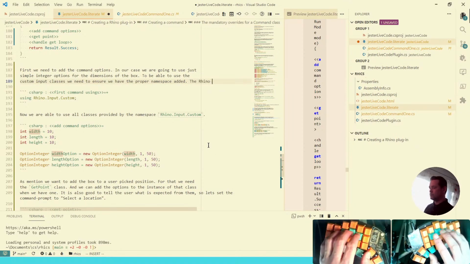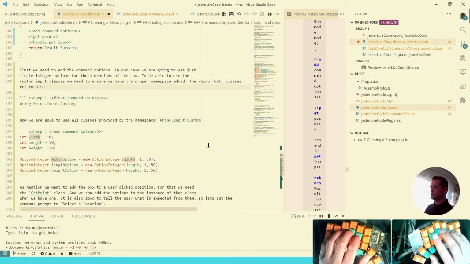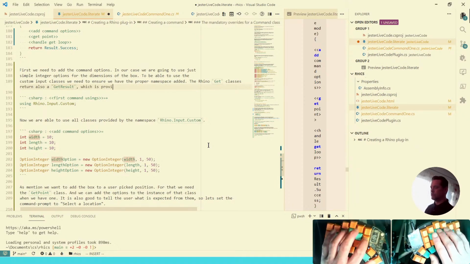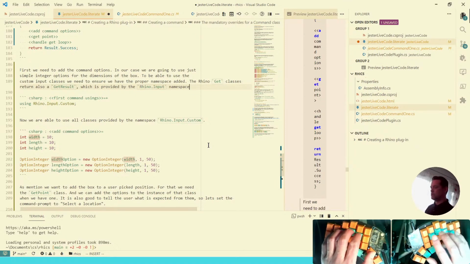The Rhino Get classes return also a GetResult, which is provided by the Rhino.Input namespace.